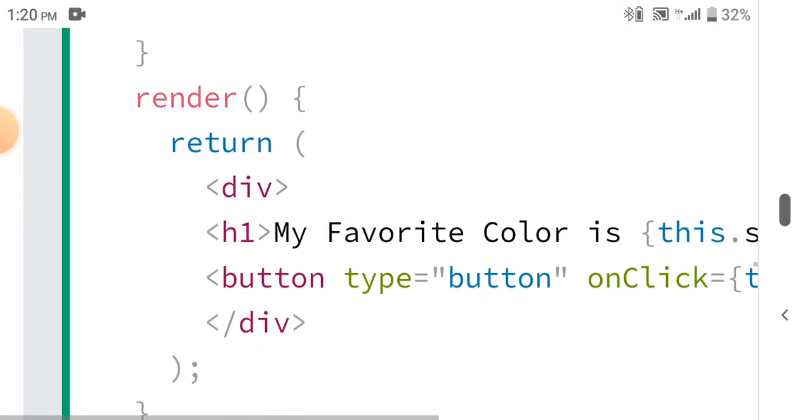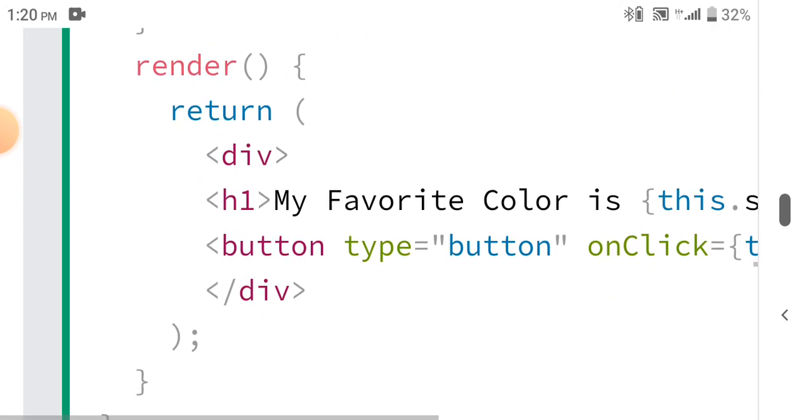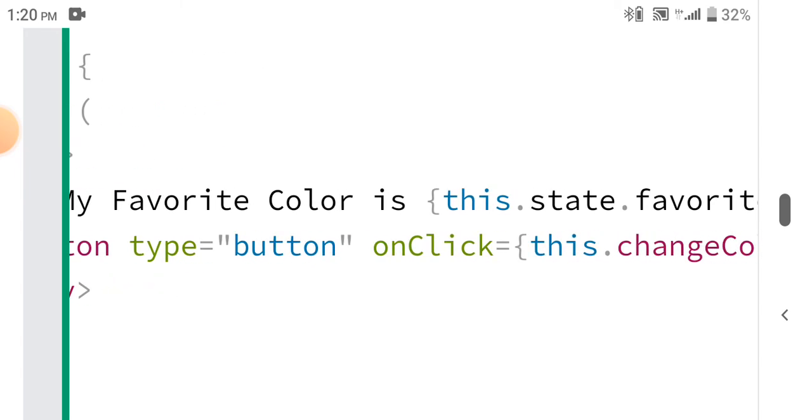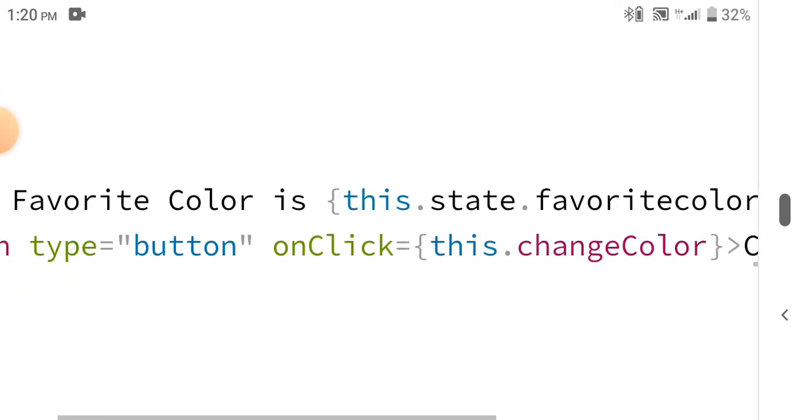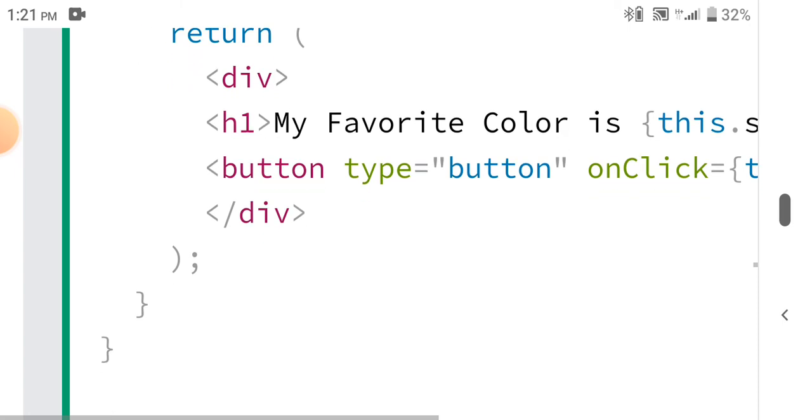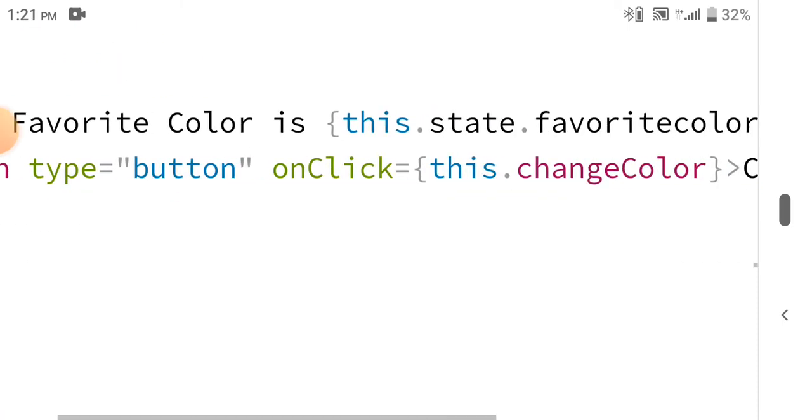Render returns a div, h1 "My favorite color is {this.state.favoritecolor}". Button type button, onClick this.changeColor.